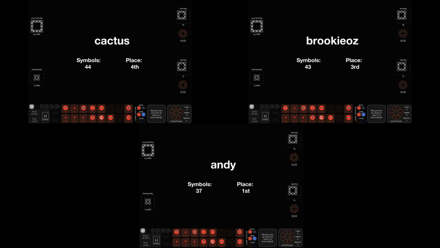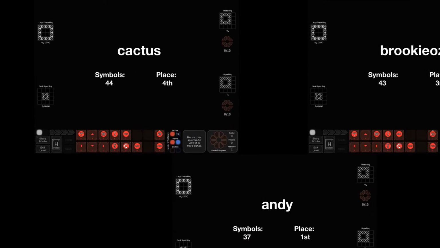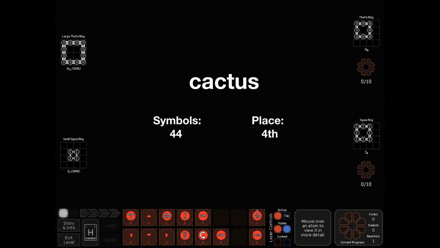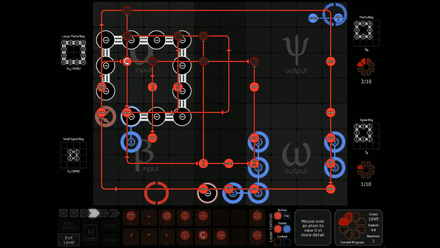Cactus, Blueeyedrat, and this round's winner, Andy, all had very similar ideas on how to solve it, and all wound up with very good scores in this round. By having one Waldo landing on the bond plus instruction each cycle, less effort is needed to time any bonding that needs to be done. Cactus bonded the two small input rings together so they could be sent over at the same time.